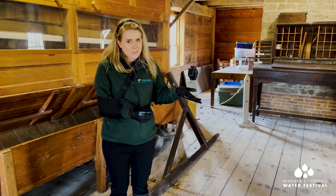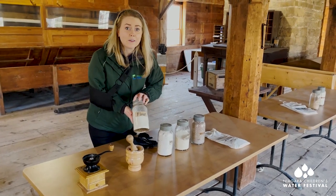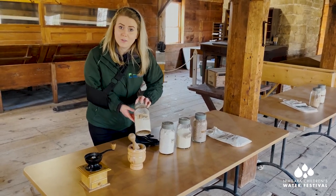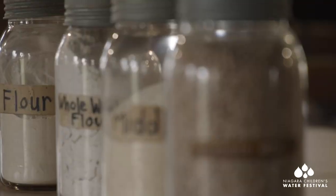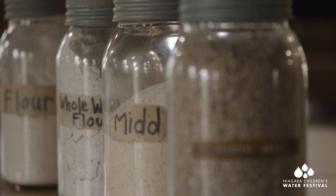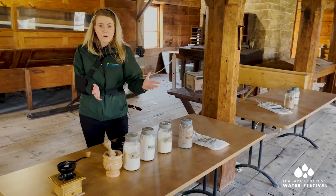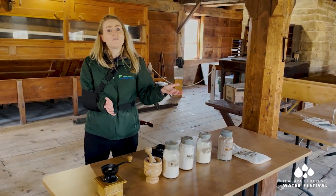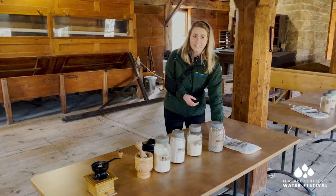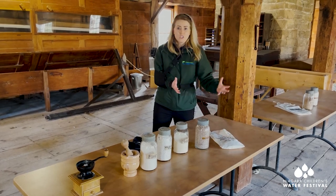This is the white flour coming out of the first sifter — how very fine. White flour would be sent all the way up the St. Lawrence Seaway, across the Atlantic Ocean to Europe. In the middle section, whole wheat flour would be sifted out. Here we have the middlings, and at the very end came the bran. Here at Balls Falls Conservation Area, this gristmill is one of only two operating wooden gristmills in all of Ontario. We operate it every year around the Thanksgiving holiday and make our own flour here, just as they did over 200 years ago.